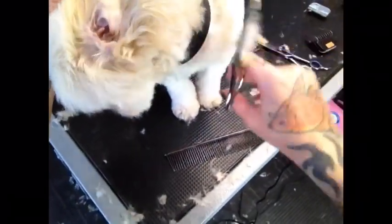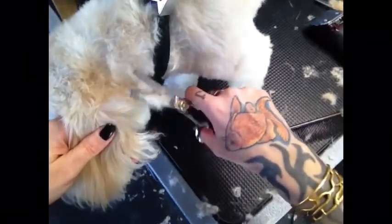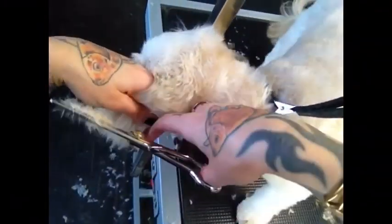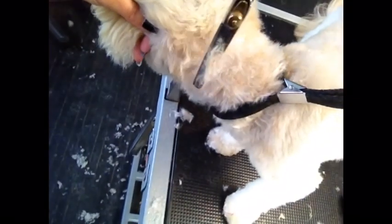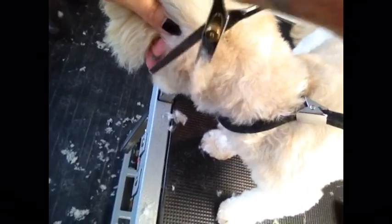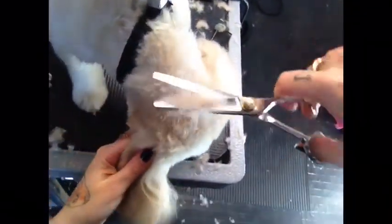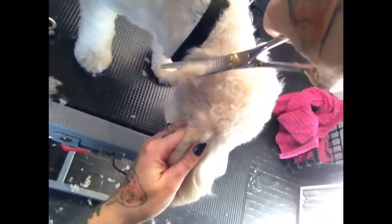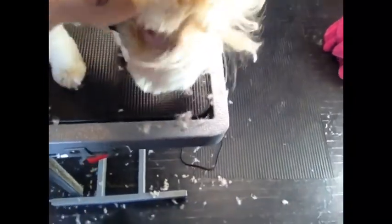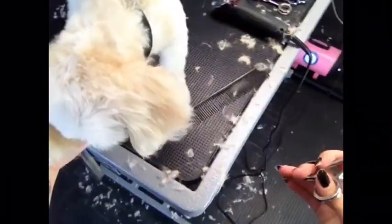Under here, this is what I meant by finishing. You'll go all over her body. I always like to make sure this area is nice and short. So you take her ear and I pull this out, because this stuff gets matted a lot. So take that down a little bit. Blend with the neck, turn her head over to this side. This is all finishing work. Lift her ear, see all this can come off.